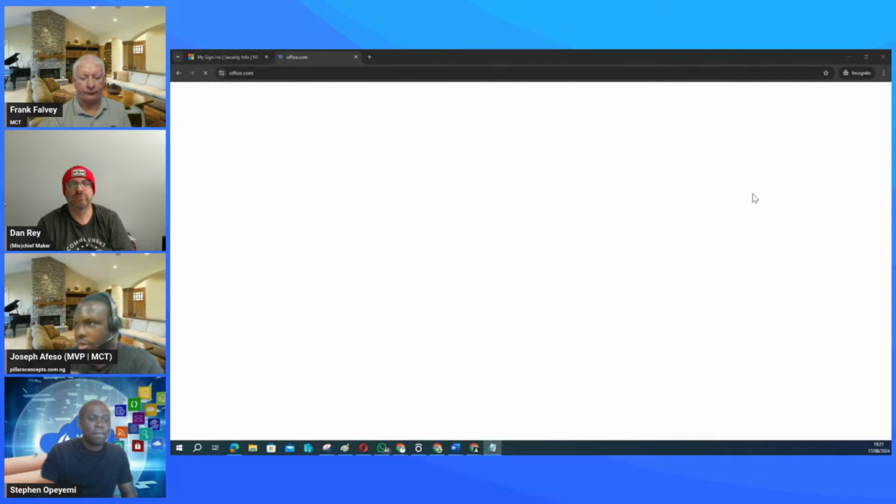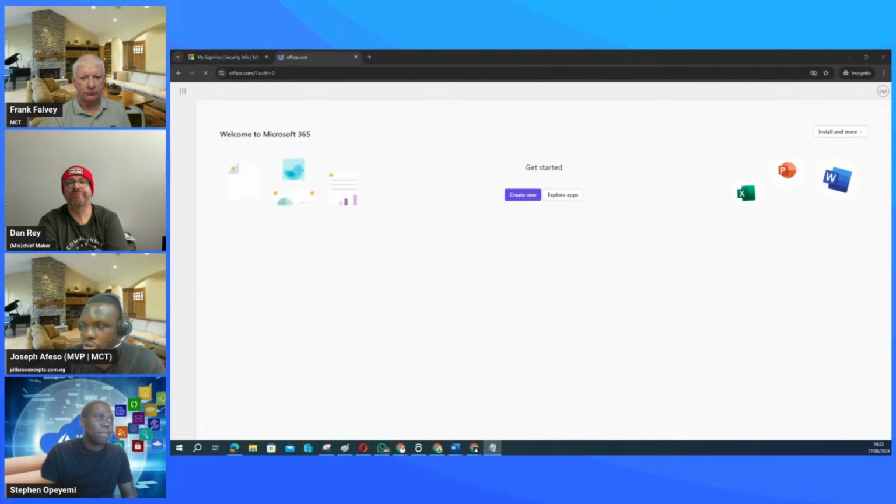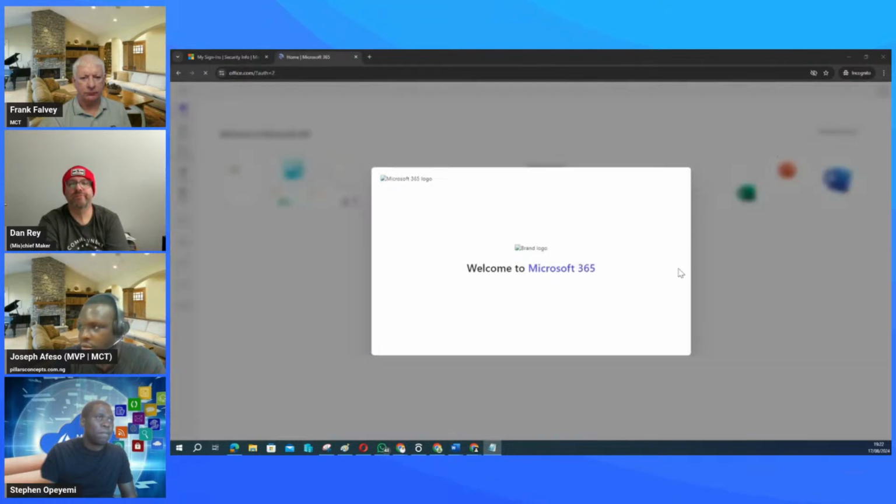The gear icon here as a user, and then I want to attempt to change the password to the second one we have on the list, Lagos at 123.